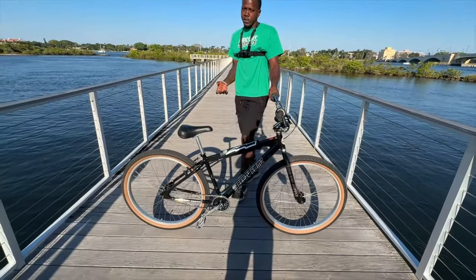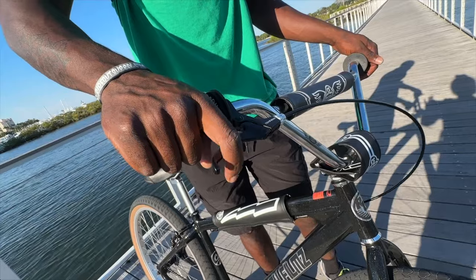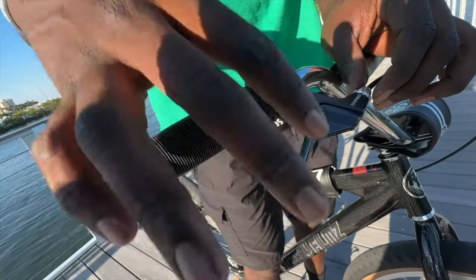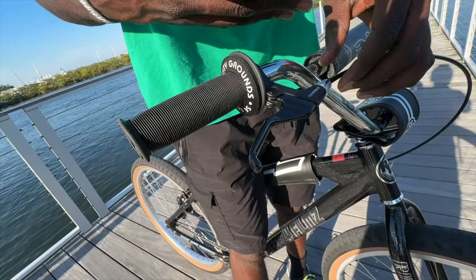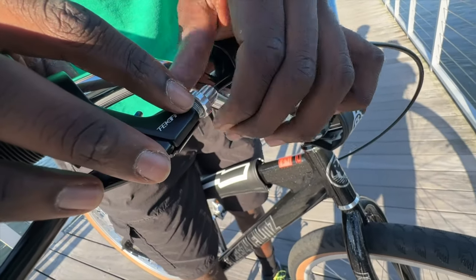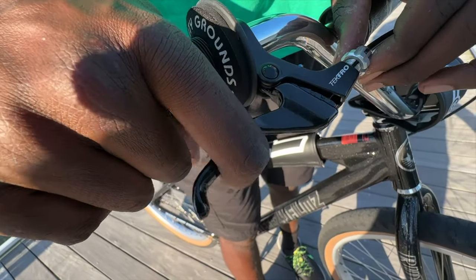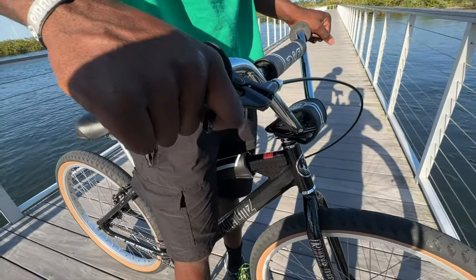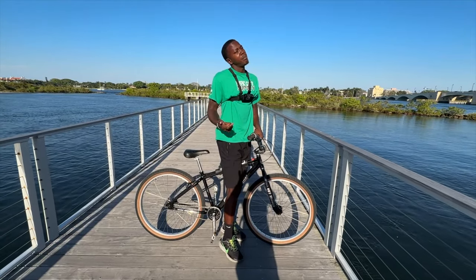Moving on, check over your brakes. You want to make sure you have full brake control. You don't want to hit your brakes and there's barely any braking. And if you feel like you don't trust your brakes, depending on what brake system you have, these are mechanical V brakes, I'm going to go over here to my lever and untwist this knob out a little bit so it can give me some tension on the brakes so I have some stopping power. You want to be able to have stopping power. One of the main things with doing a wheelie is brake control. Brake control and balance point, really.